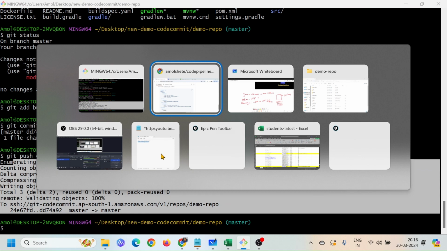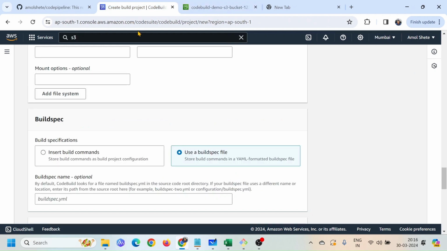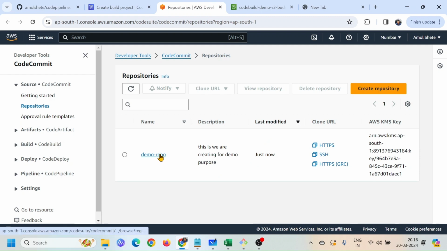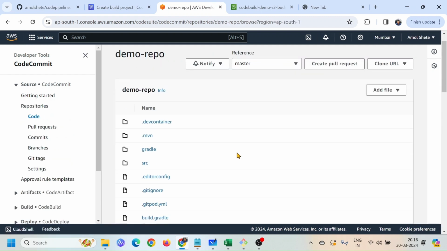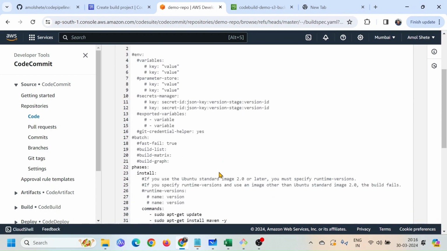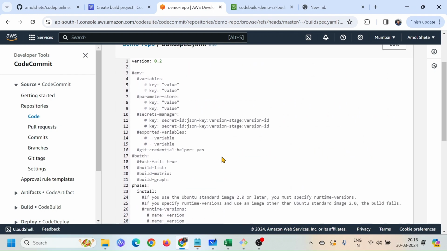Okay, so if I go to CodeCommit, I haven't opened that one, but I may do that here. I can go to the CodeCommit repository just to check whether my push is successful or not. Okay, so this is the place. Here you see last modified just now, it was coming, right? So this is the place I'm having the buildspec.yaml file, and here you may see that we have changed this part and this part. Okay, great. So we have successfully transferred that particular file here.